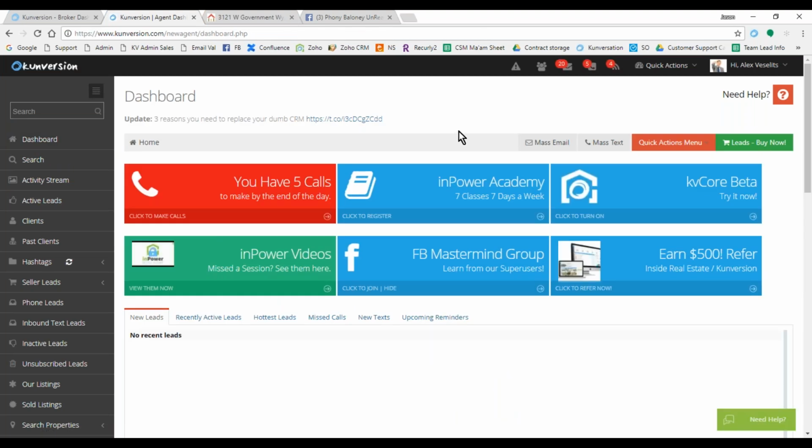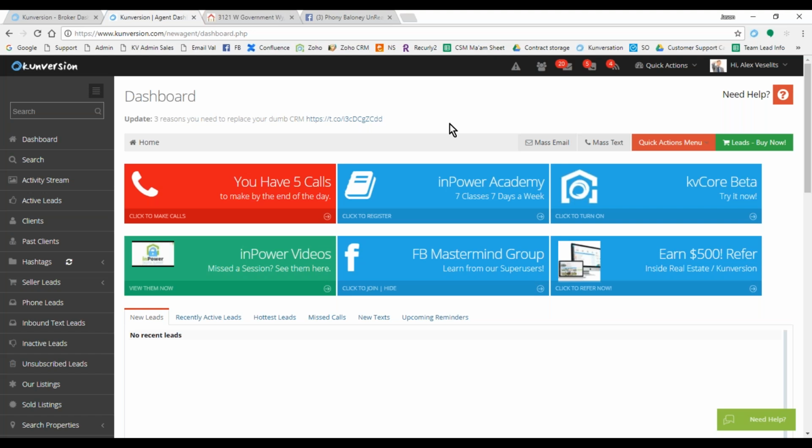So Kunversion uses its website and these tools. We have special tools within the system to help generate traffic. I just showed you the lead capture tool and how we capture those leads, and a little bit more about that lead capture tool. The national average for lead capturing tools within real estate CRMs is about 4%. Kunversion's capture rate is 8%. We're double the national average. So you can rest assured that the system definitely works, and it works very well.